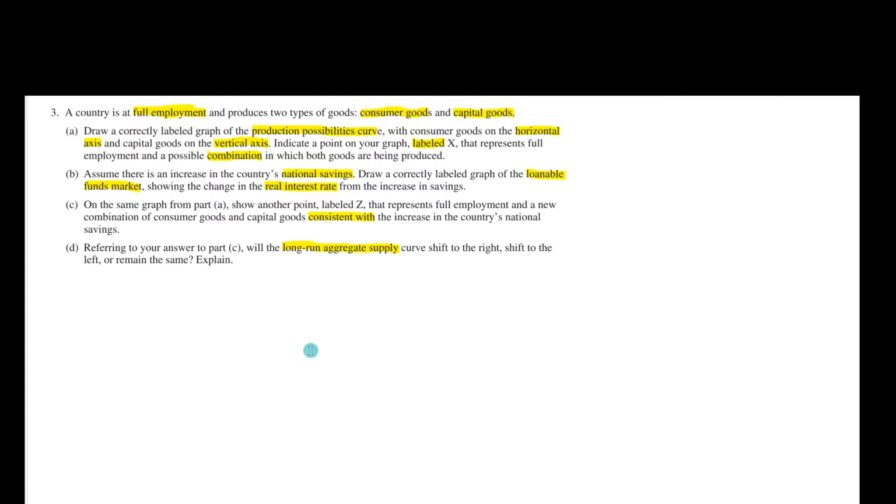The two types of goods are very important for both micro and macro questions. You'll see this question commonly in multiple choice and in free response questions on both exams for AP. Consumer goods are goods that are consumed or used by the end user. Capital goods are goods that are used to make, to produce other goods. You have to be very careful with this word capital. Look at the context to understand, are we talking about money? Are we talking about equipment?